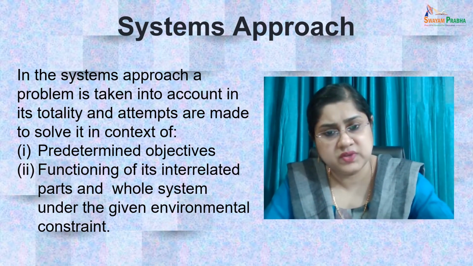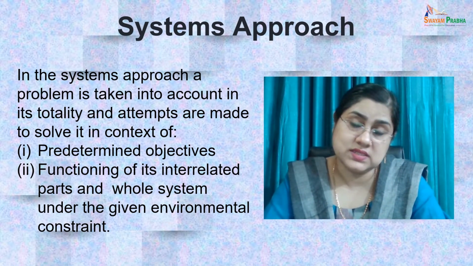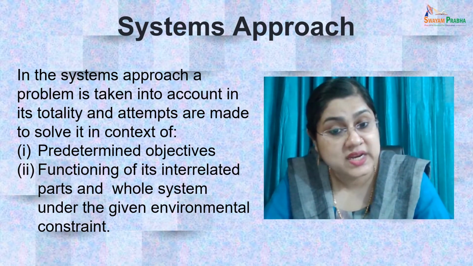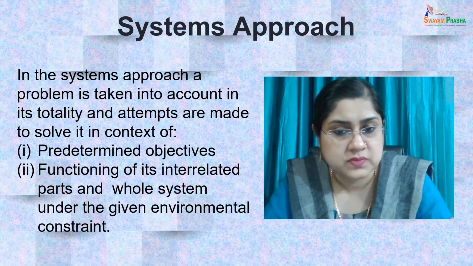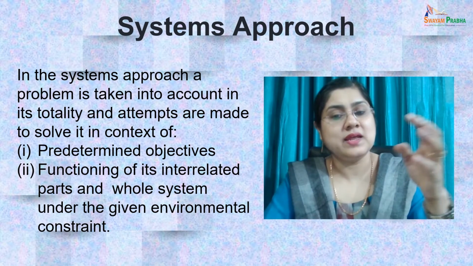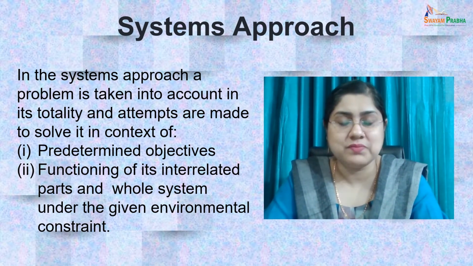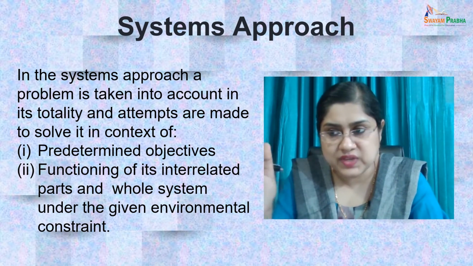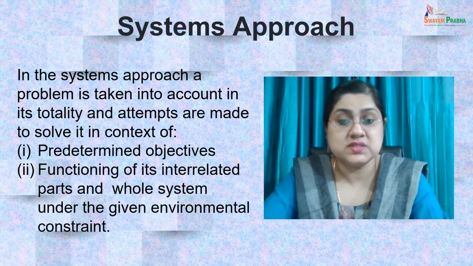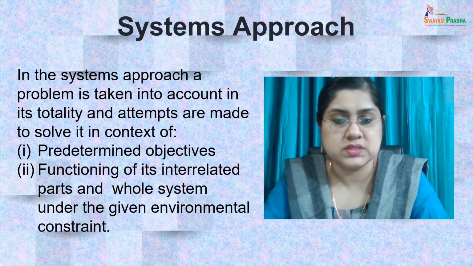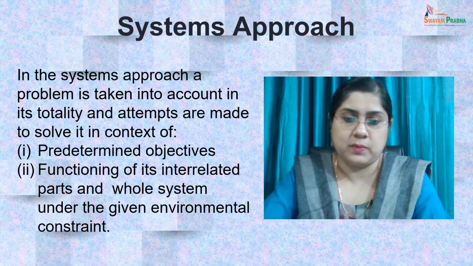Whenever we find a system, we can see that there are a few things which are facilitating the system to work in a proper way, and there are many things which can be constraints, which can be hurdles, which the system has to overcome in order to run in a proper manner.